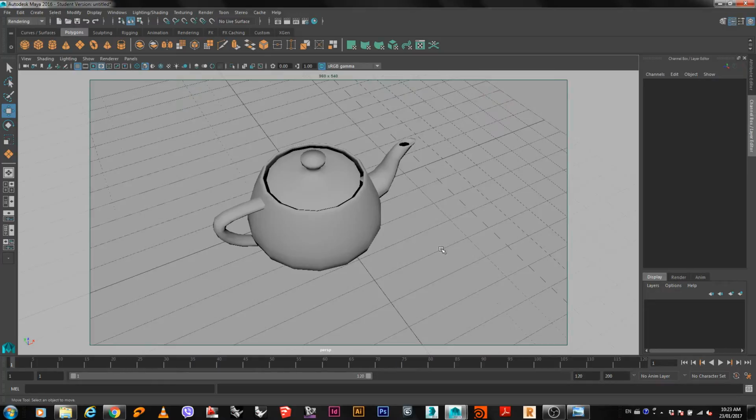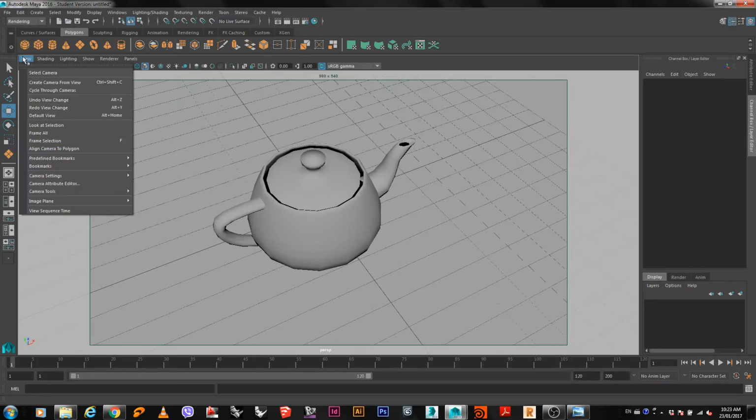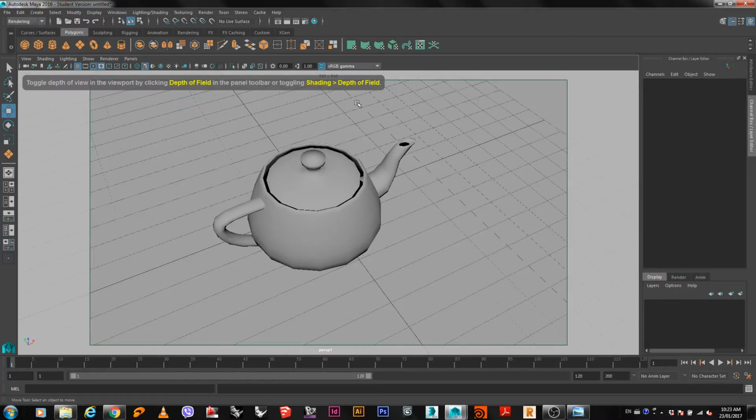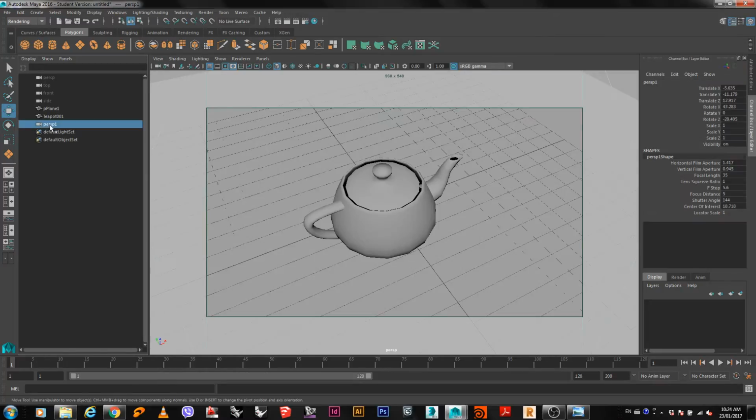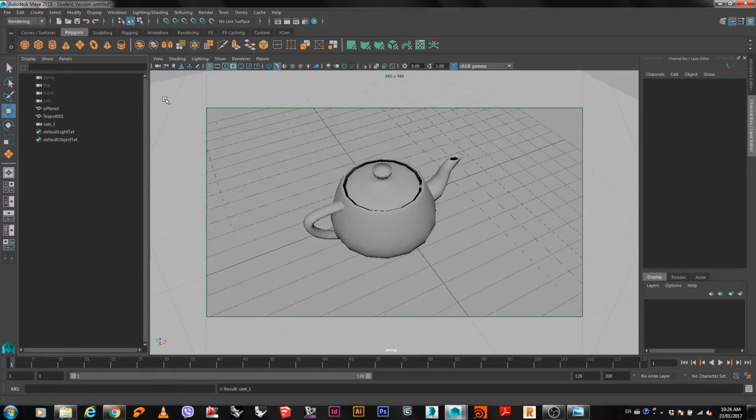But there's also a better way of doing that, which is you go to your view and then you create a camera from the view. So now this is the camera view set for me. How do we know that? You go here and open the outliner. Same thing that we talked about before. We see a new camera has been added here. It's called Press 1. I'm going to rename it and give it Cam 1. So now we know that we have a camera 1 view.